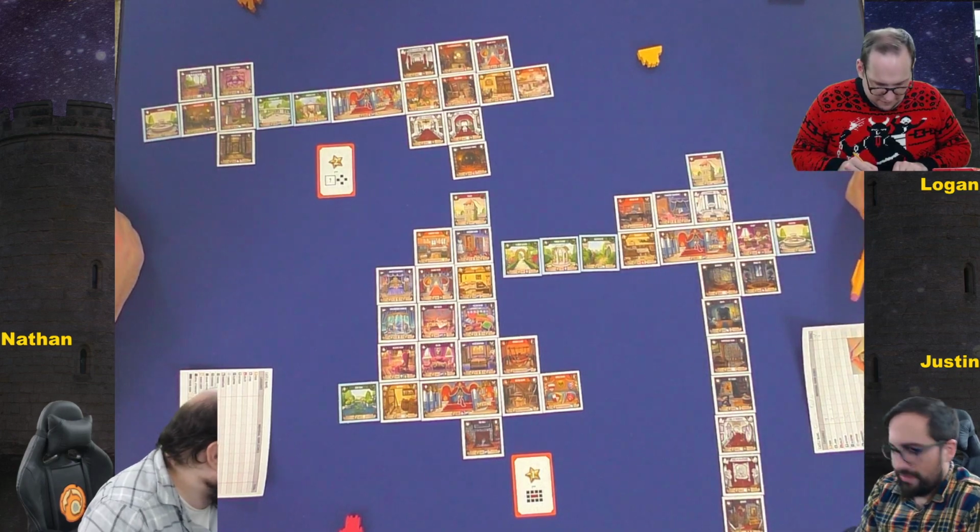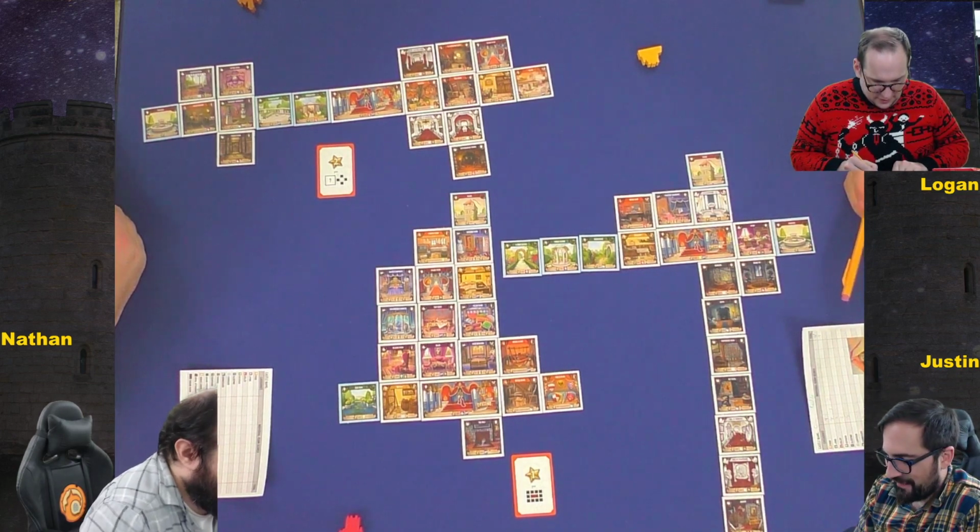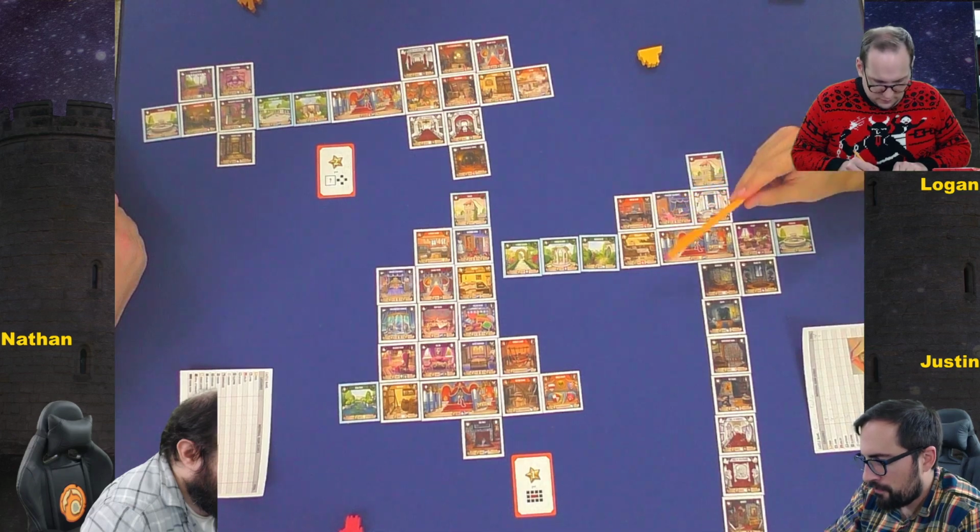1, 2, 3, 4, 5, 6, 7. Oh, great job, royal attendant. And then throne room gives us 4. Yeah. All right.